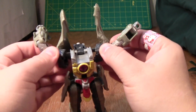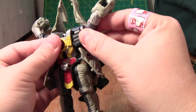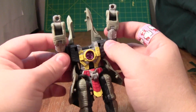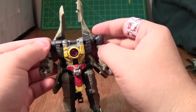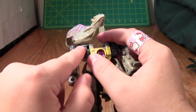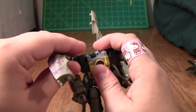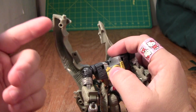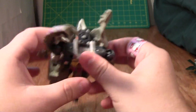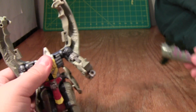Next we'll take his arms, swing them around. There's a little hole here and a little tab right in there. Those will join up here, and that's actually a pretty strong connection. I was worried it would be kind of loose, but I like how well that pegs in. Next what we'll do is we'll take these, rotate them forward. They're on a little swivel here next to the ball joint. Rotate them around and fold them back. This makes them look more like ornamentation, and it hides away the obvious Stegosaurus bits, at least from the front. So I like doing that, especially because of something else I do with this later.